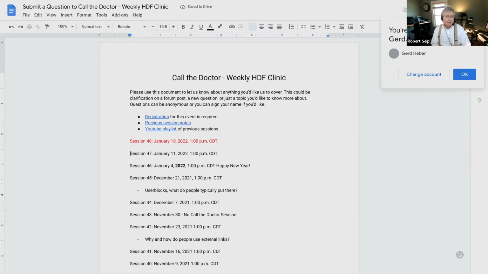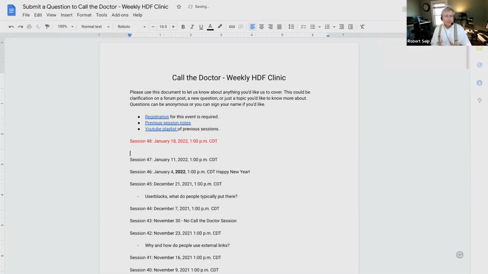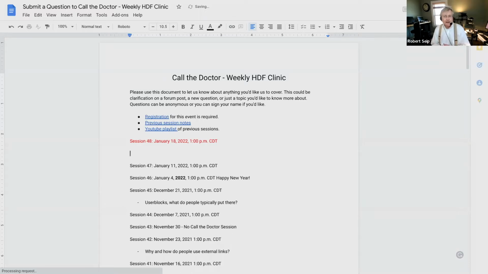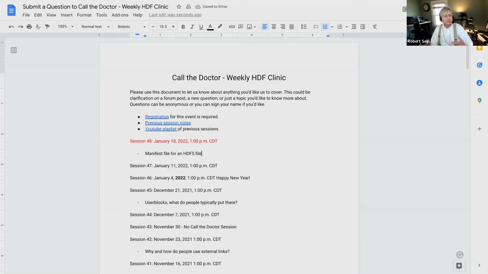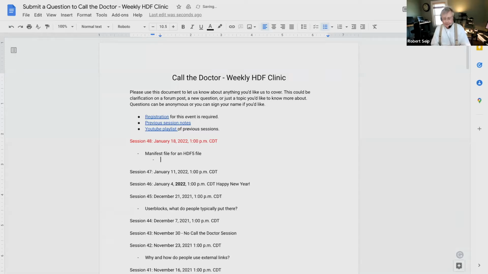What would go in the manifest might be things like which external links to interpolate on initial read of a file, maybe the filters required, maybe even things like which data sets to pre-open for viewing. But these are all parameters that I don't want to get stranded or orphaned from the original file. So the requirements might be, I'd like to store all of this in HDF5 because there's a lot of benefits to being able to do that.